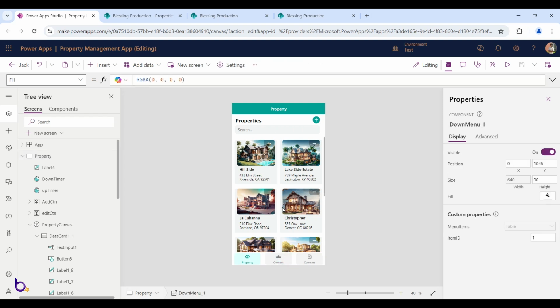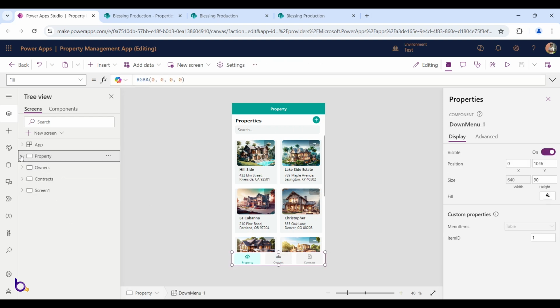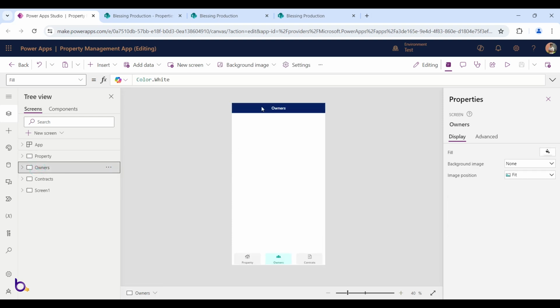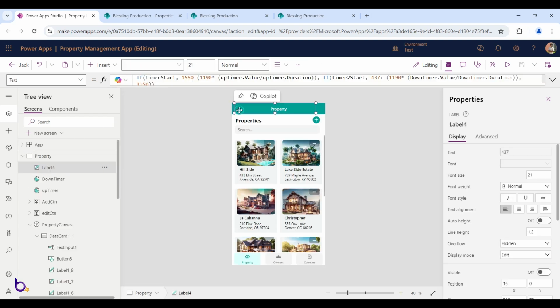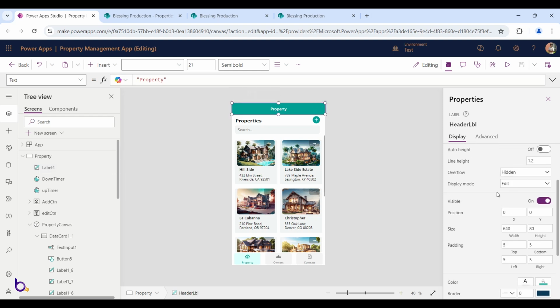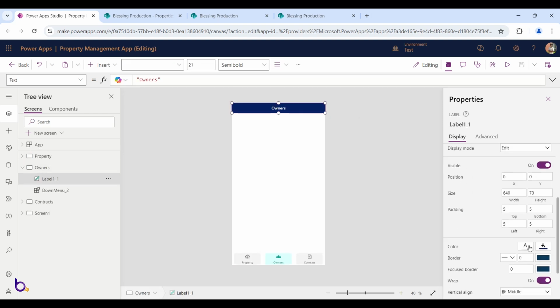I'm in the editing mode. I head to my second screen, that is the owner screen. First of all, let's verify what is the height of this header here. It's 80. I just want to make sure we are on the same page. So I put it at 80.